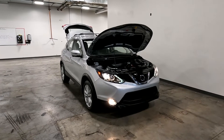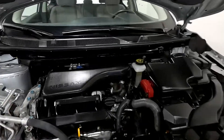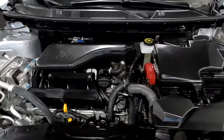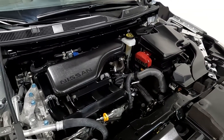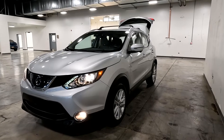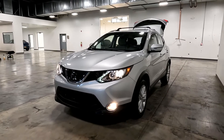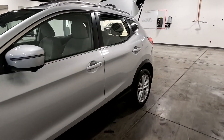Hello everyone, today we have a 2019 Nissan Rogue Sport all-wheel drive, and that is running smooth as could be. I'm going to go ahead and close this up and take it for a tour. You can see that this does have LED headlight surrounds — if those appear to flicker at all, that's the refresh rate of the camera; they don't flicker to the human eye. It does have fog lights and alloy wheels.